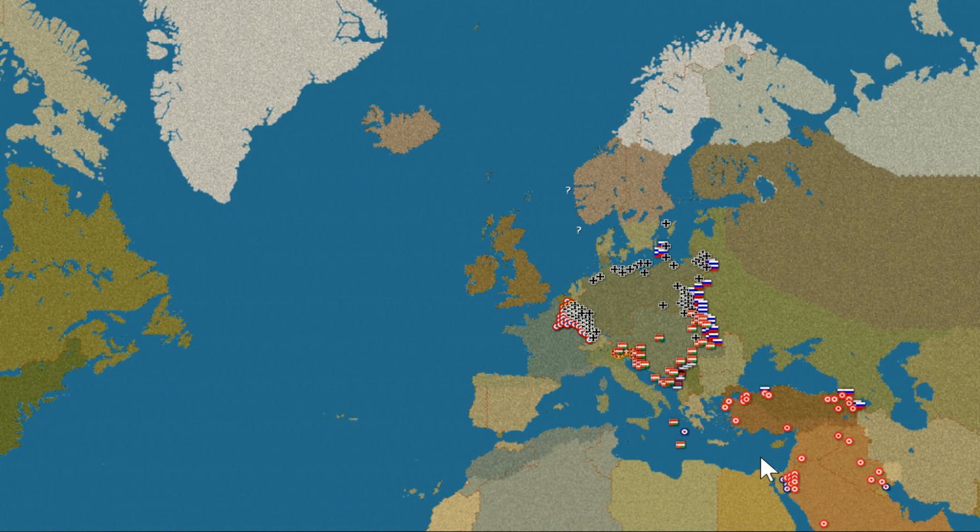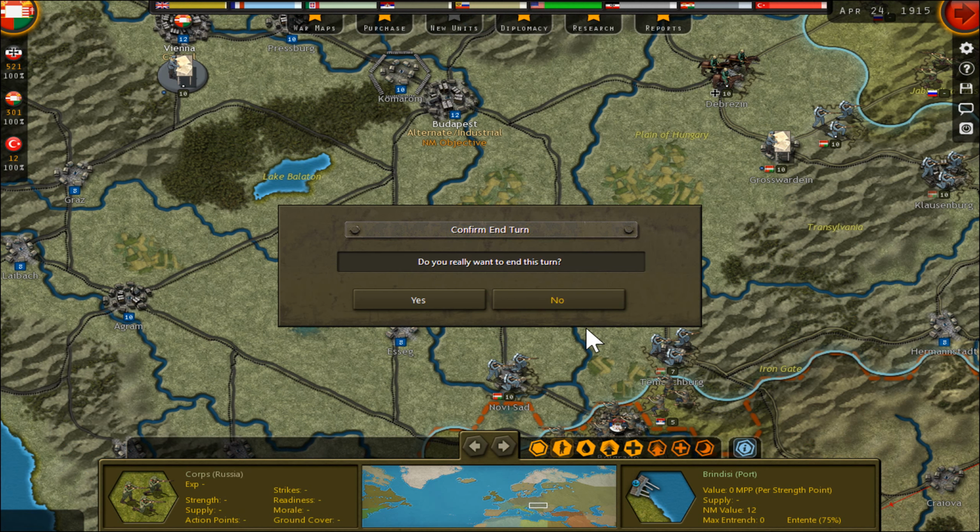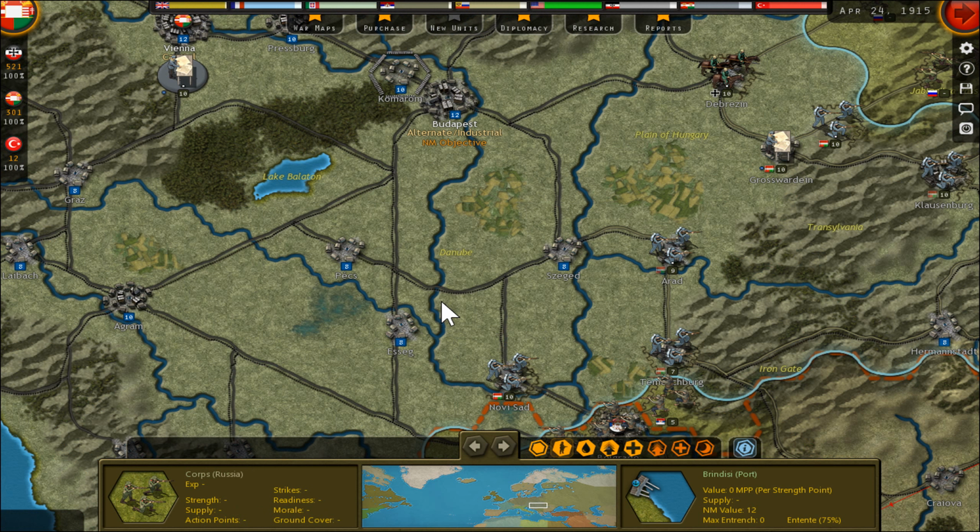Last check, all done. This is done. Nothing more flashing. Yeah, end of turn. This was April. Spring is coming, or spring is here already. You went into the turn? Yes.